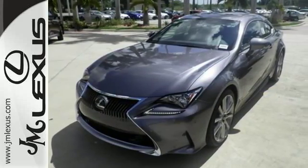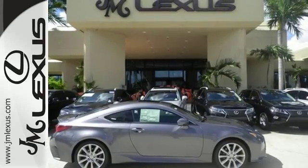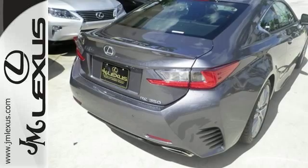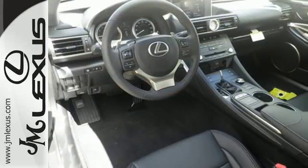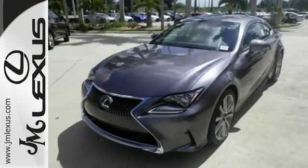The drive mode select allows you to make your drive more efficient or responsive with just a simple turn of the dial. The multi-information display keeps you firmly in command with all the information you need at your fingertips. Smart technology includes parking assist with a backup camera, HomeLink, HD radio, and a multi-function steering wheel for intuitive access.